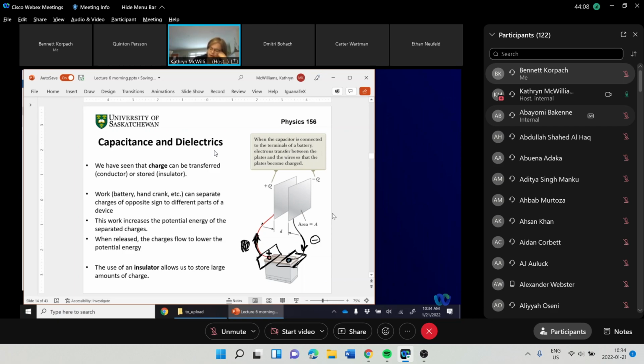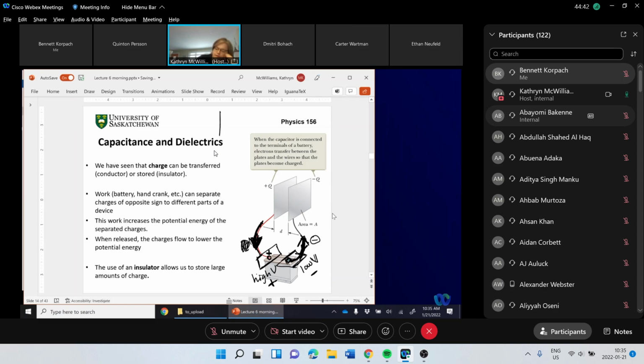The positive charge attracts the electrons towards the positive high voltage side, and then the negative terminal repels the negative charges out of the negative terminal. So this is the low voltage. Okay, this is the high voltage or the plus side. This is the low voltage or the minus side of your battery.